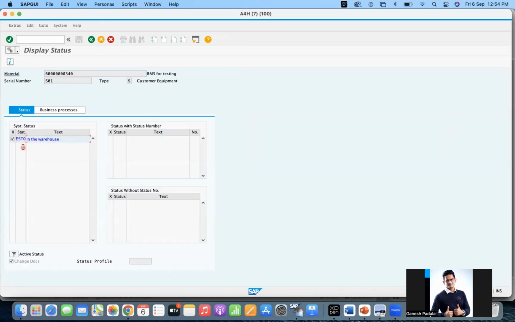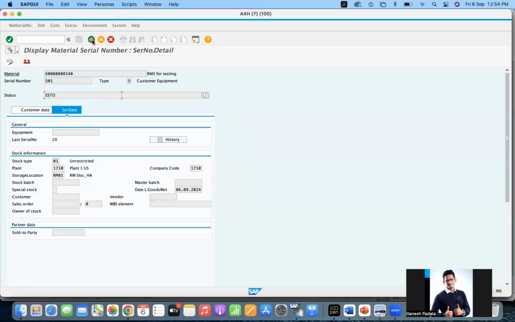ESTO means it is in the warehouse. After we issue it somewhere, we'll see how it looks. When the stock is available, you will see the plant and location for that and the company code. You can see when the last goods movement happened.